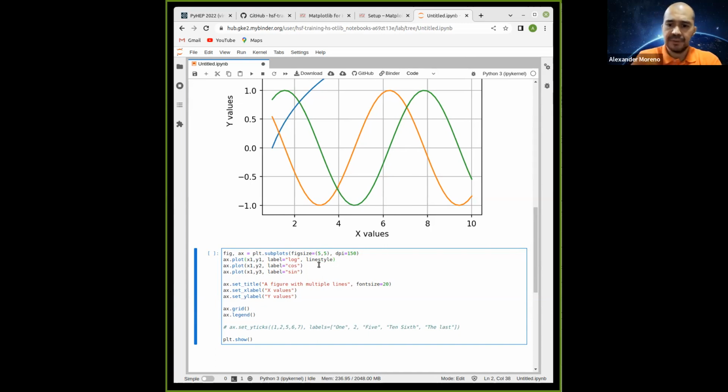Let's say we would like to have this in this form. And for cosine, so we can differentiate even more these lines, for this one, we use this. And for sine, we can use a marker. And this marker is going to be O.